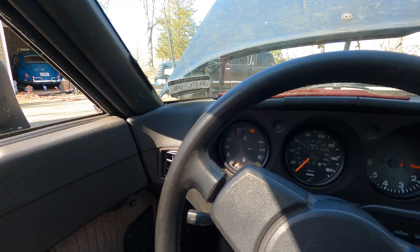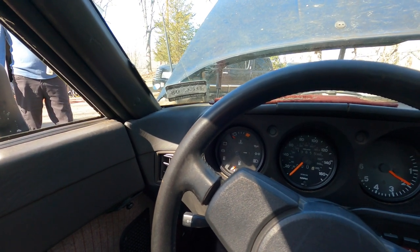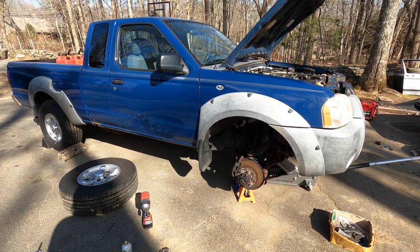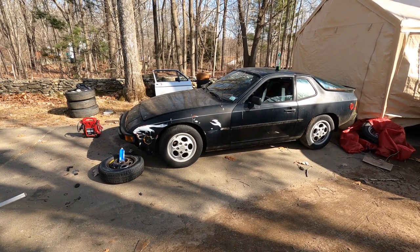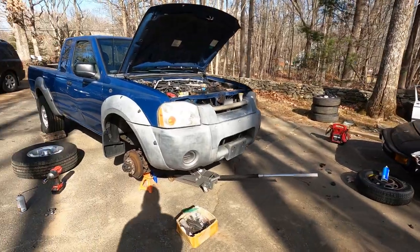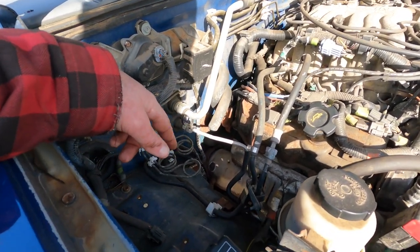Pretty rainy out today. So now we're moving on to some preventative clutch maintenance — we have a rusty hydraulic clutch hose here. So that's it on the 924 — I happen to know it runs. We'll test the fuel pump, put some power to it and see if it comes on. Matt and I are going to tackle this rusty clutch hose hydraulic master cylinder hose.